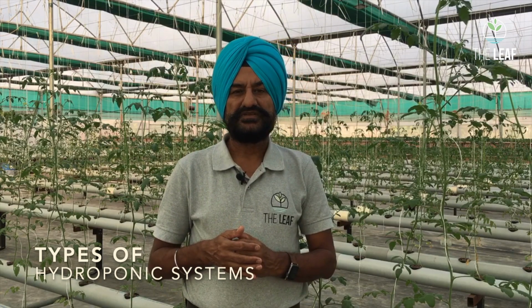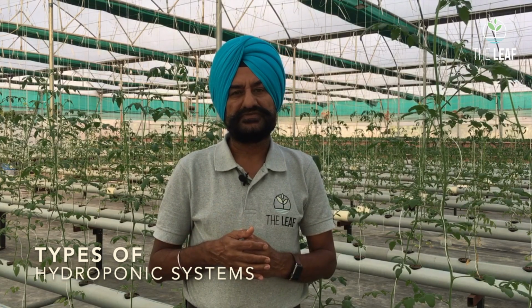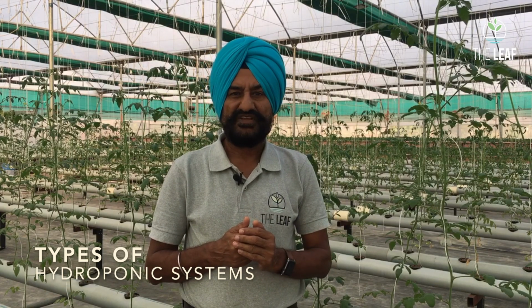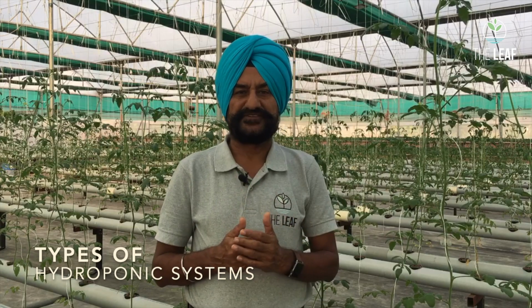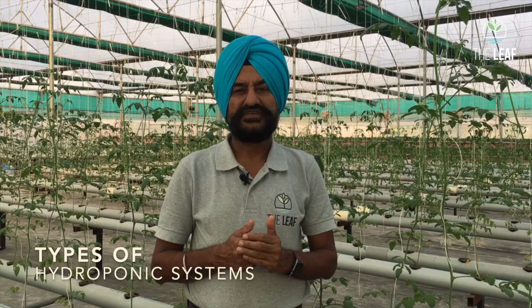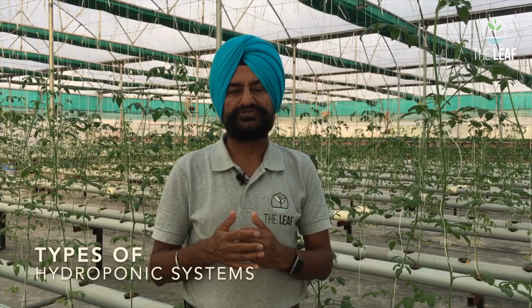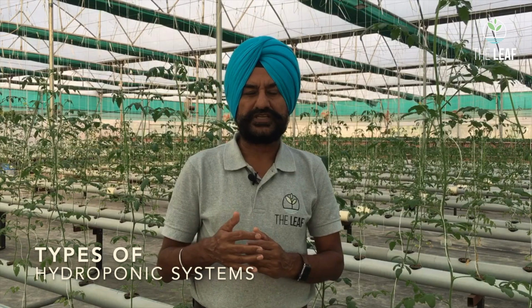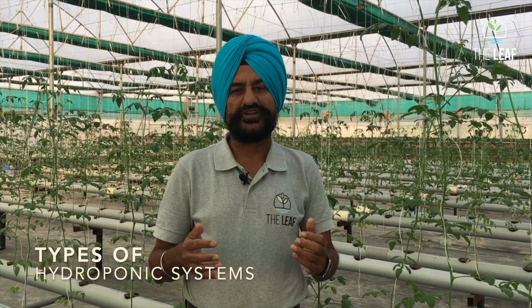In substrate culture, people are using Dutch buckets, people are using bato buckets, people are using grow bags, once-use grow bags, and now long-life, 5 to 7 years reusable grow bags are also available in the market. When you are using a substrate system, you will have to use one or the other kind of drip irrigation, and then you will have an outflow of liquid or nutrient, which will not be very much, it could be 25 to 30% of what you give to the plants. If you have a facility to analyze it chemically, you can reuse that nutrient, or it can always be sold or put into the crops which are grown in the soil.